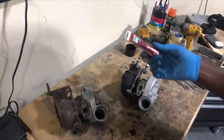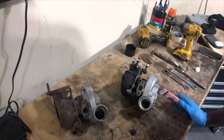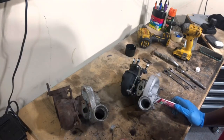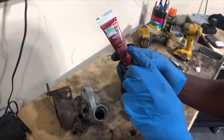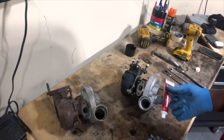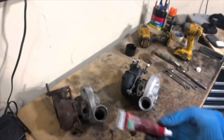Before I put the fittings on, I need to tell you about the most important thing when putting on these turbos: use a Teflon paste, do NOT use Teflon tape. If you put Teflon tape on one of these and it gets sucked into the turbo, you're going to starve the turbo of oil and it's going to be a very bad day. I got this at Ace for $2.99 - pipe thread compound TFE paste, contains Teflon. It's safe to use on water, gas, oils, fuels - everything. Just put a little bit across the fitting, make sure you get the entire surface, then screw it right in. Make sure your threads are clean and use this, not Teflon tape.